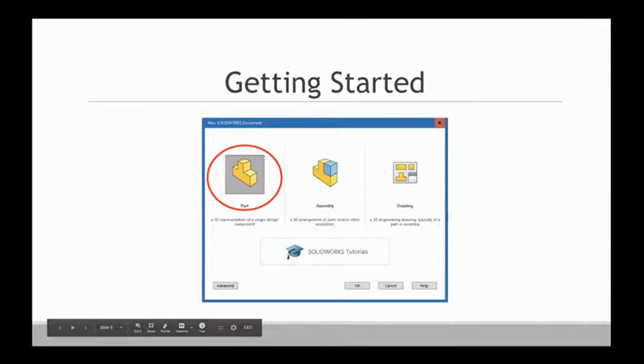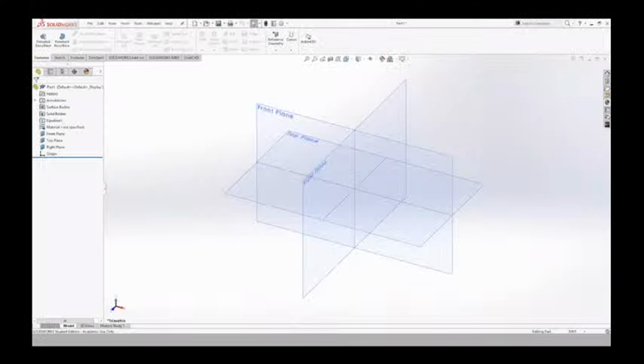The first thing we do when we want to make a new part is open SOLIDWORKS and start a new part file. What you see here is the only thing defined by your CAD file when you begin. When you start a CAD file, the only thing you have is an origin and 3 planes. Through these planes, we can define all 3 dimensions of our sketches and eventually our objects.